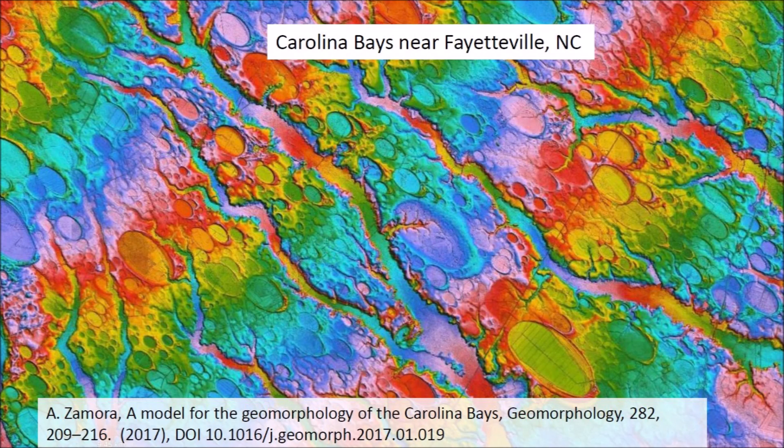The elliptical geomorphology of the Carolina Bays and the Nebraska Rainwater Basins suggests that these basins originated as inclined conical cavities, since they are conic sections. The Glacier Ice Impact Hypothesis, published in 2017, proposes that the Carolina Bays are the remodeled remains of inclined cavities made by the secondary impacts of glacier ice chunks ejected by an extraterrestrial impact on the Laurentide Ice Sheet. The kinetic energy of the ice boulders would have liquefied unconsolidated soil and killed the megafauna within a radius of 1,500 kilometers from the Great Lakes. This LiDAR image of the Carolina Bays near Fayetteville, North Carolina shows a landscape saturated with impact features that would have obliterated any creatures living in this region.